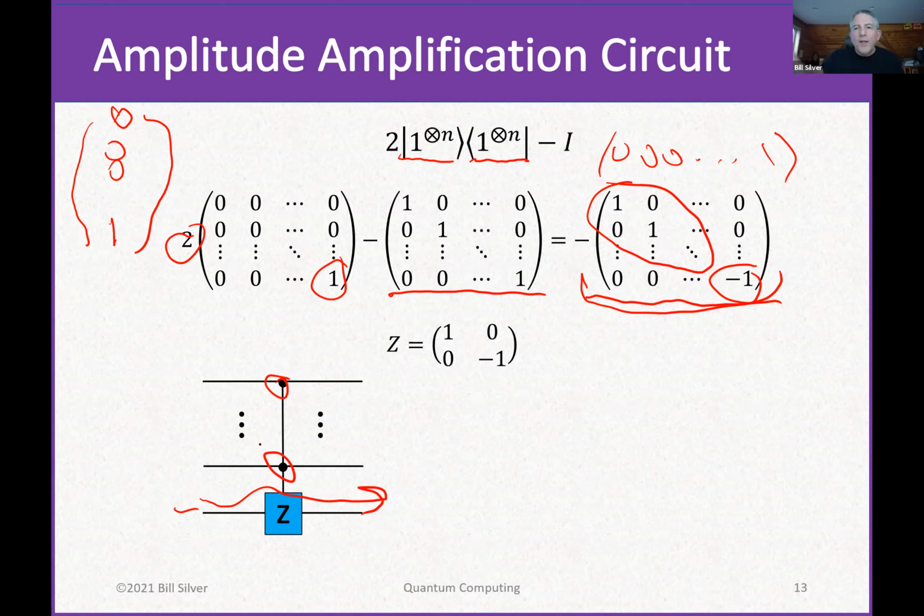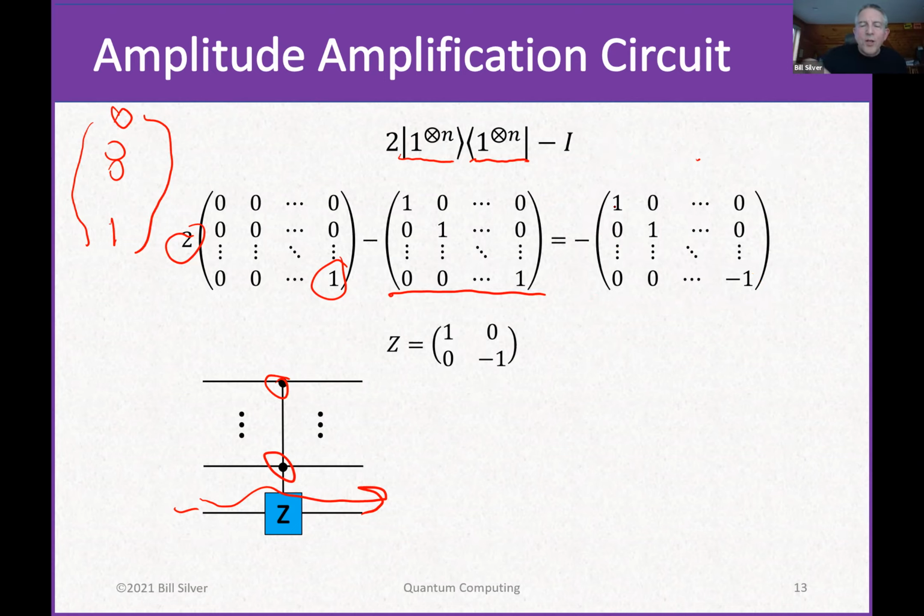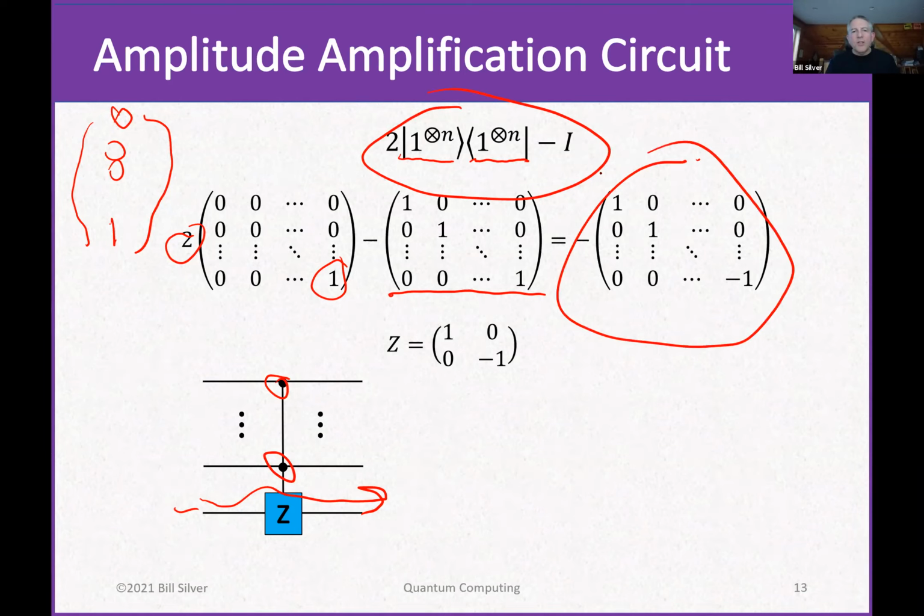So that's what this thing is here. This whole thing that we're trying to do, which turns into this, is really just a giant controlled Z gate. If all of the control lines are logical one, then it acts like a Z gate, namely like this. Otherwise, it does nothing.